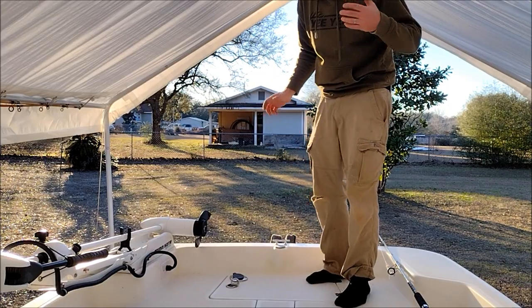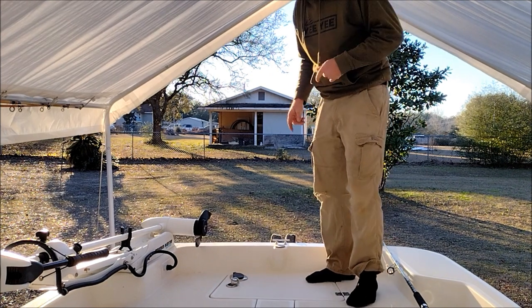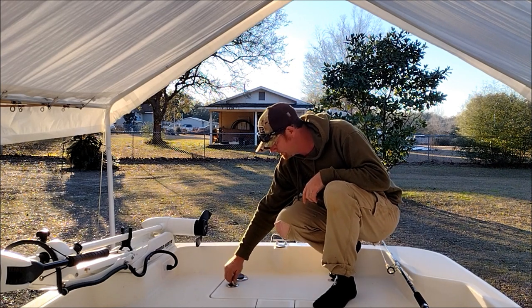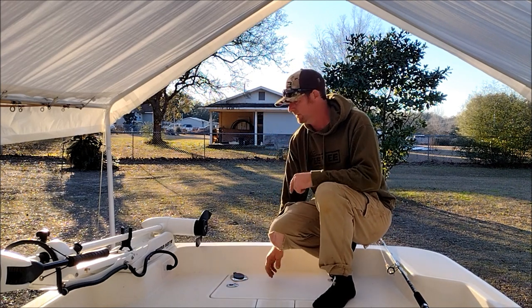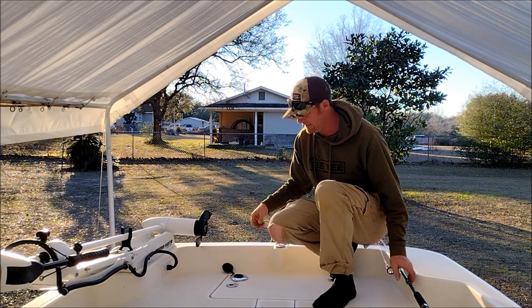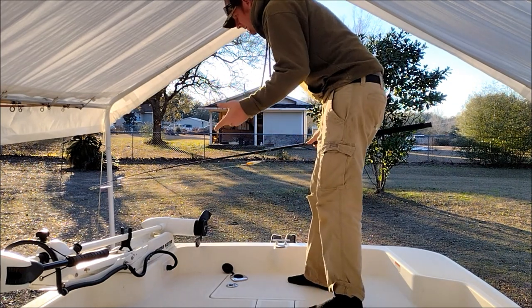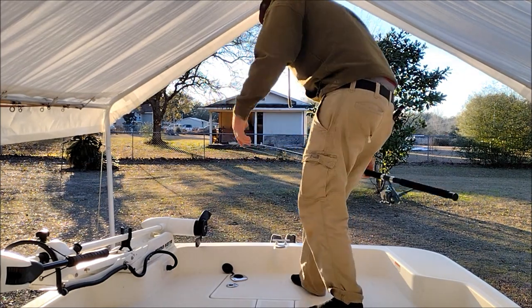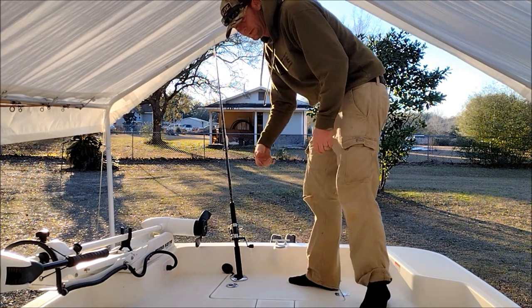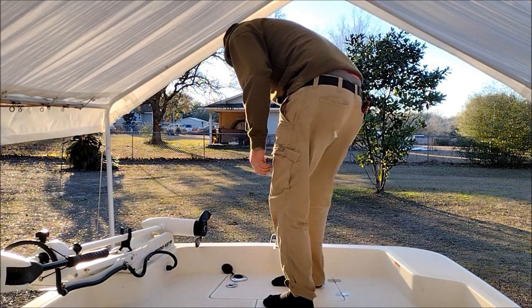All right, y'all, here we go. Got it kind of cleaned up, got the dust and stuff out of here. Now that we got this new rod holder cut in, I'm going to kind of show you how it plays out. Like I said, if I'm not using it for the rope and the anchor, say I was out here fishing, I want to change the lure or something. Before, I just had to lay my rod down, but now I just pop that thing open, slam it in the rod holder, and go get what I want, come back up.